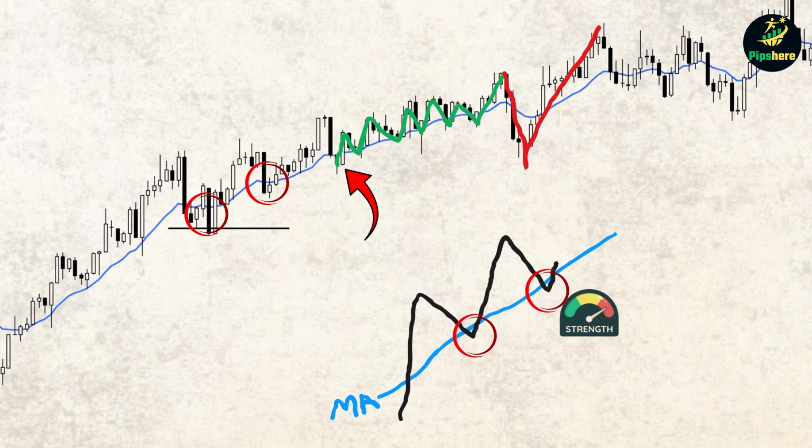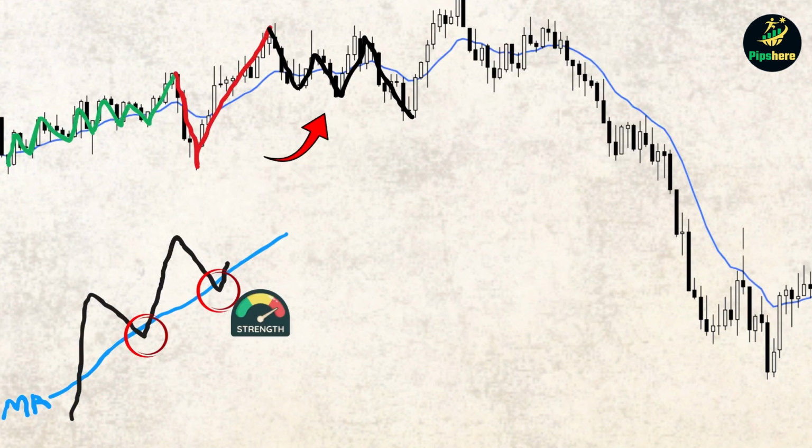This is where chart reading becomes extremely important. Take a look at the price action now. The market is no longer respecting the moving average the way it did earlier in the trend. Previously, price would repeatedly react around the EMA, giving us clear signs of strength and continuation. But now that behavior is fading, and at the same time, the structure is becoming less organized. The clean sequence of higher highs and higher lows is no longer as obvious, and the market is no longer following the same rules that defined the earlier trend.